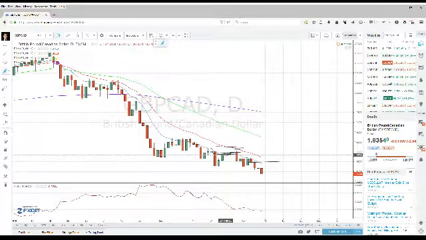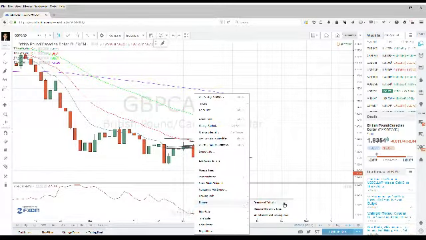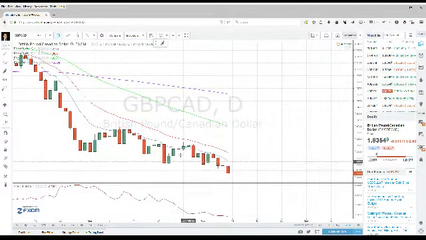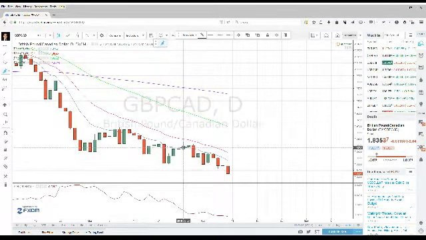We place the entry at the moving average. So the entry is right at the moving average here. Just going to clear a few lines. I think it's going to be easier for you guys to see. Cool. So you place the entry at the moving average, as we said. The moving average is here. You place the entry here. As soon as price hits that point, then you can enter the trade.